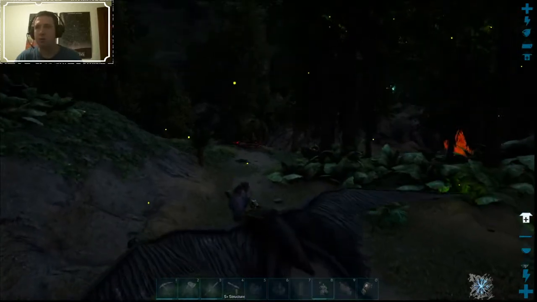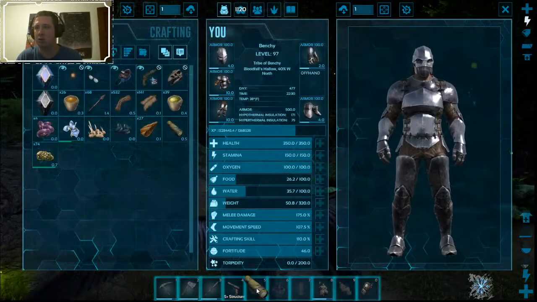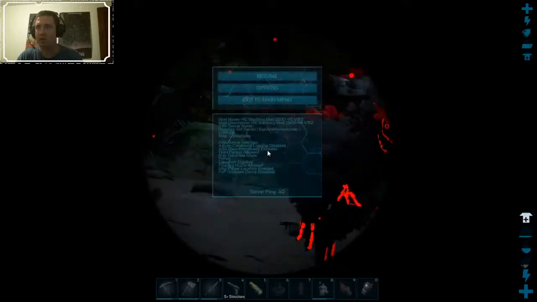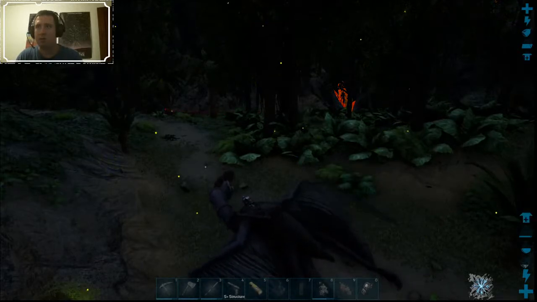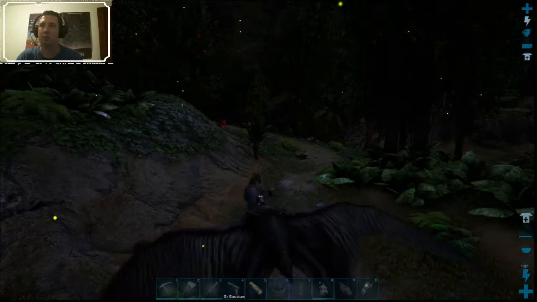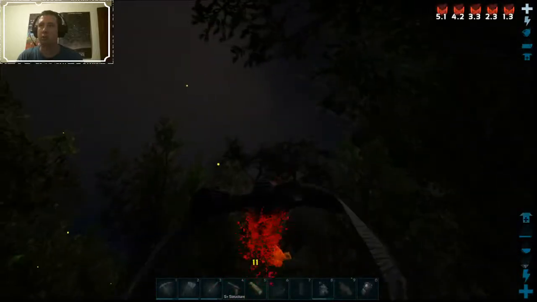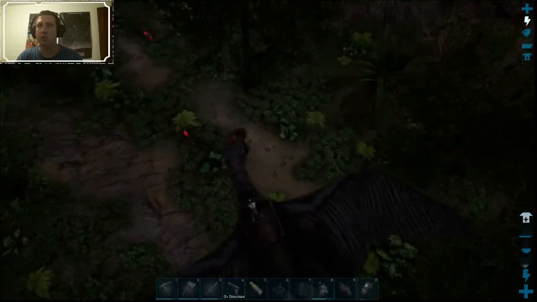The heck are those? I don't have my spyglass on me. Oh, that's a Deinonychus. Those guys are crazy. So that's one of those where you can't actually tame them. You have to steal their eggs, and then they get really angry when you steal their egg. And I would really like... Look at those bite attacks on there. I would really like to steal one of their eggs.